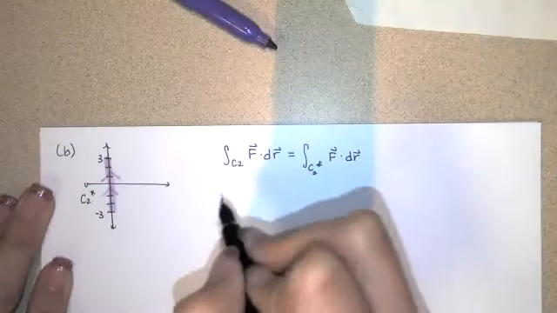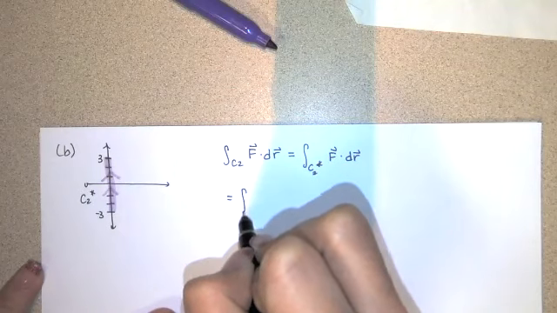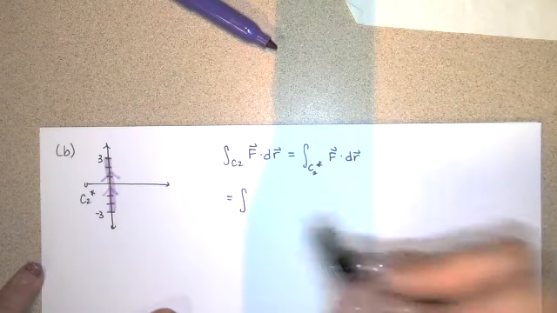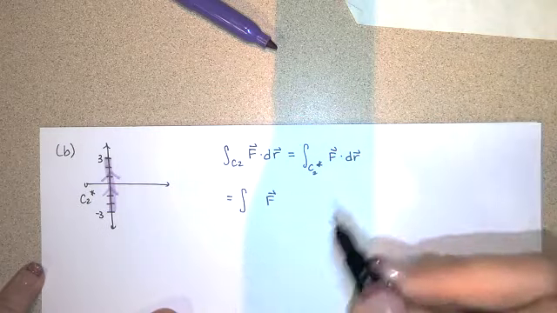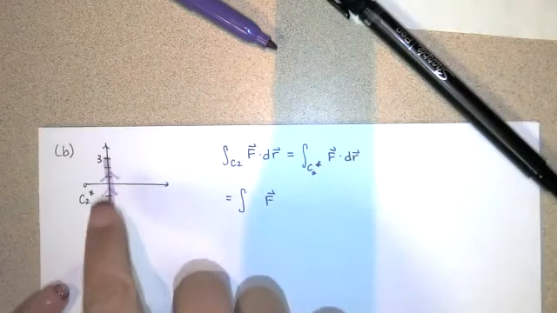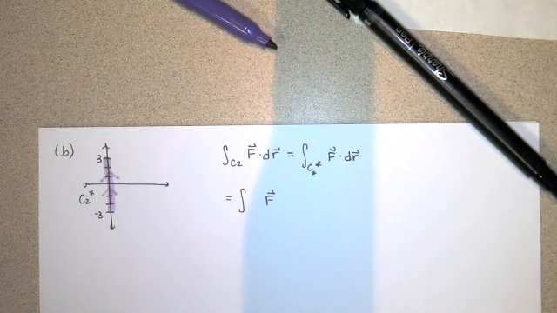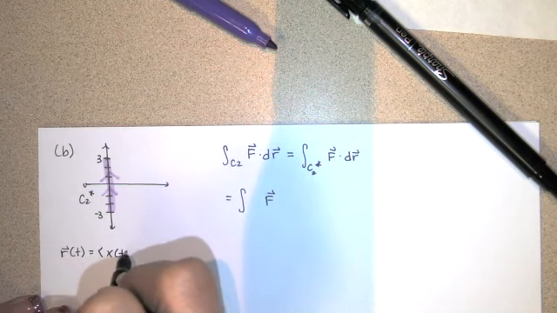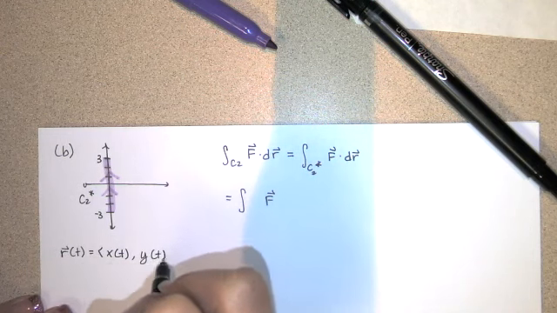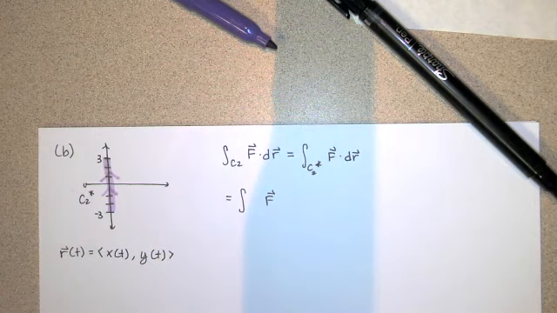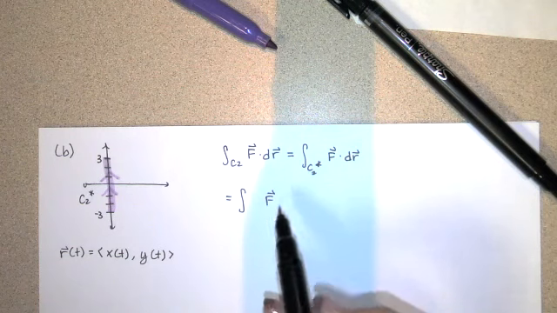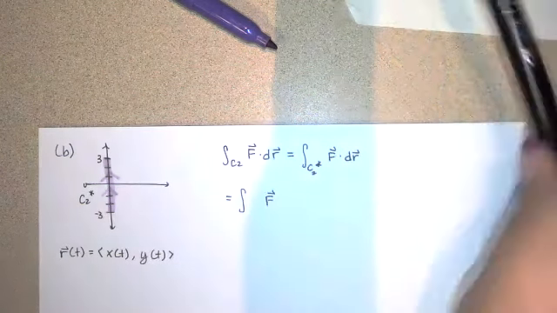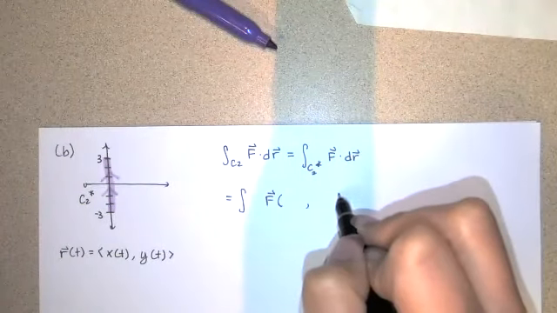And remember how we evaluate any line integral. We always write everything in terms of t. Since we're in the plane, I'll want my field in terms of t. When I'm on this path, x would be given by x of t, and y would be given by y of t. We could come up with some piecewise smooth parameterization with component functions x of t and y of t. We will evaluate f at x of t and y of t to write our field entirely in terms of t.